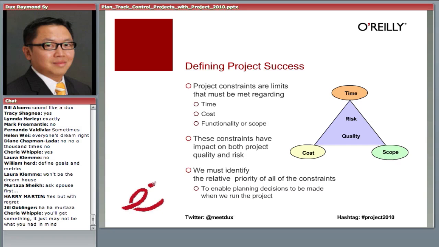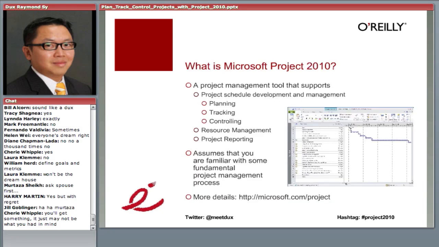When your customer, your boss comes up to you and says, look, build a flying car for $10 in 2 weeks, your job as a project manager, as a leader, as a person being told to do that, is you've got to do your homework and you go back to this customer and say, what's a priority? What's important? Because we can't do those three. If you want a flying car, $10 won't cut it. We've got to hire the best NASA engineers. If 2 weeks is critical, we can't have a flying car, nor will $10 cut it, right? So you've got to figure out what's the number one priority. You can't have everything as priority. And once you identify that, this will guide you in all your decision making as you start working on the project. So with that being said, let's talk about Microsoft Project 2010.